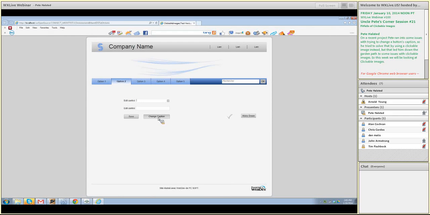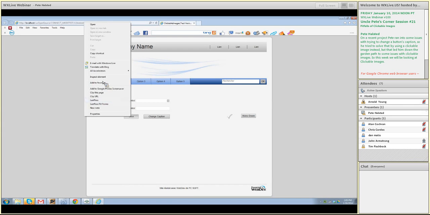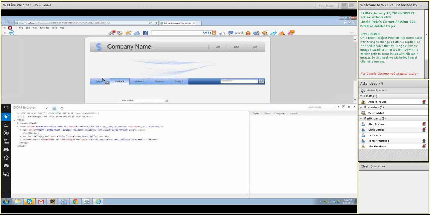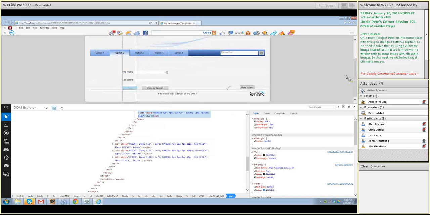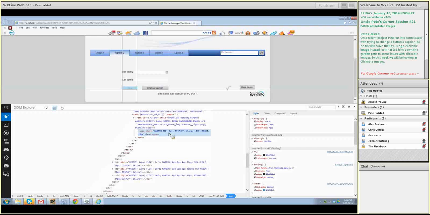But just the fact that I've got code on the page that is going to change that caption, WebDev generated the HTML code for that save button slightly different. And we can actually look at that if we do inspect element. We'll see this. This is for our button that we're looking at, the save button. It's doing this span, style, margin 4 pixels, display block, line height 15 pixels, and the word save.